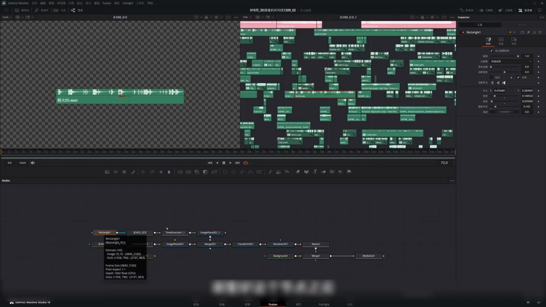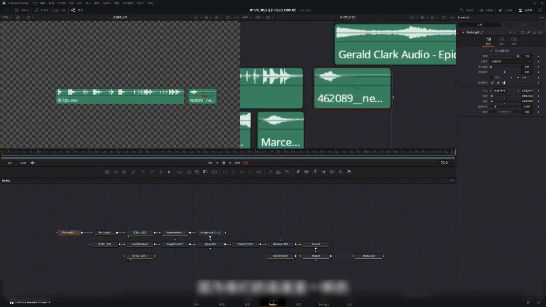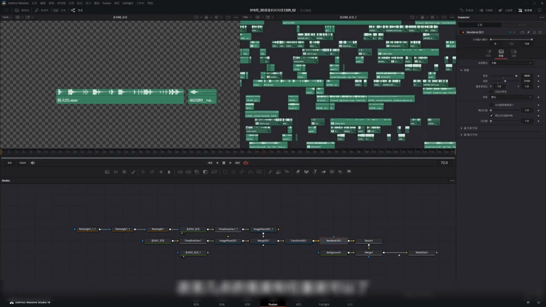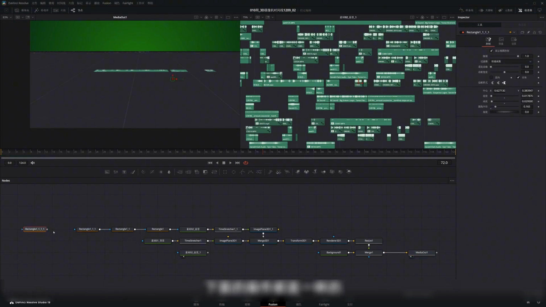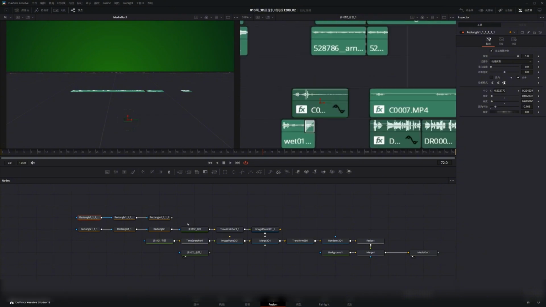After adjusting this node, we can copy and paste this node. Hold down the left mouse button and drag and connect to the node. Because the height is the same, we just need to change its position and altitude. That's it. The next step is to keep copying and pasting changes. Just change the width and position of the node. The following operations are the same. So here, let's fast forward.